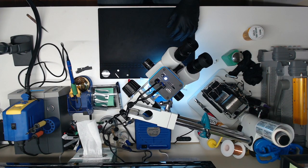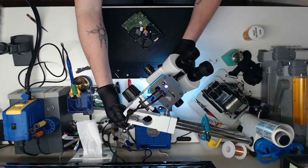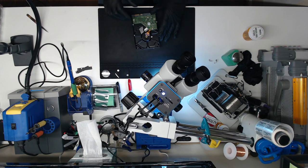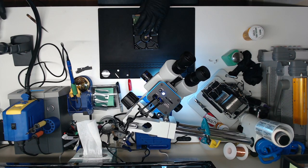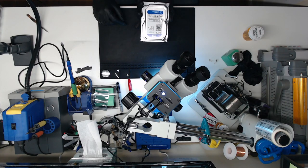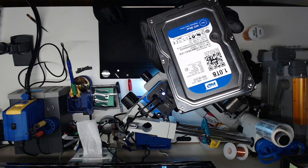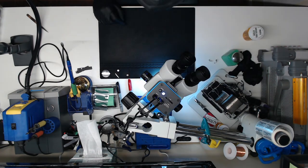All right, tonight we have a simple repair. We've got a hard drive that we need to swap a chip on. This is our new drive. It's a Western Digital 1 terabyte, spinning hard drive.